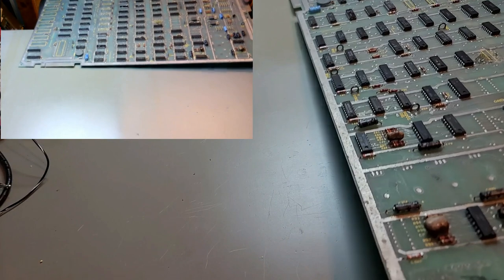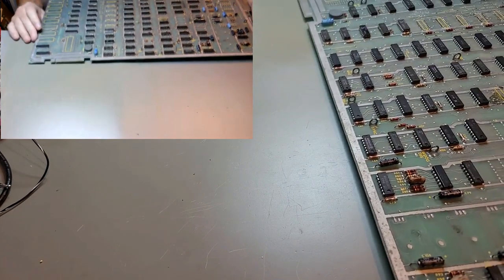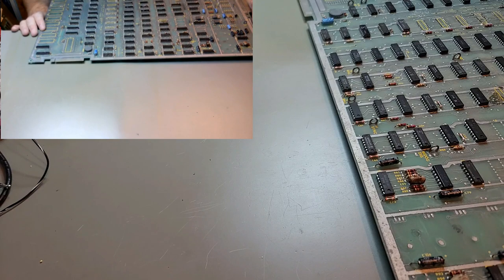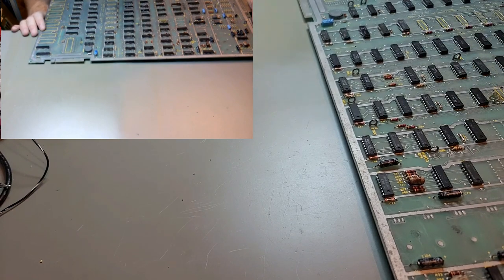And I did find another Missile Command kit, which will help, because then I will be able to just plug that in and not worry about the ROMs, and then we can deal with it after that.